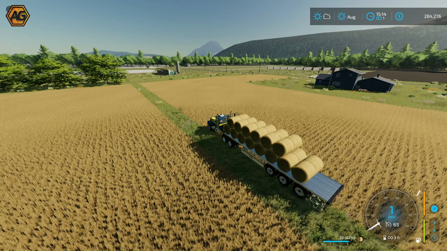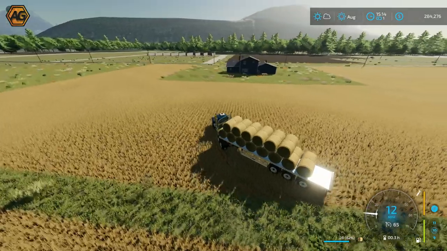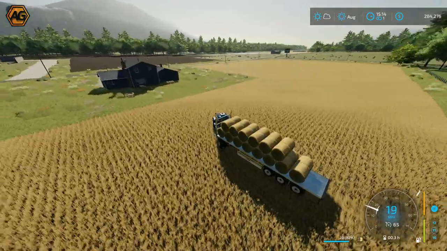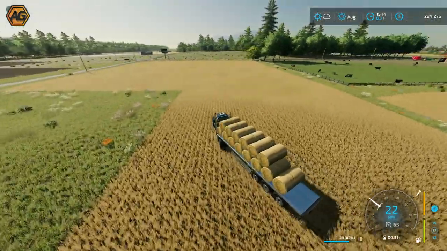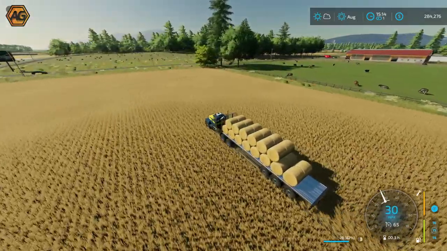So let's go for a little bit of a drive, get on over to the other field and pick up a few more bales and get a full load. And then we can go down and see if we can get them unloaded into the barn, or build the barn and get them unloaded into the barn. So let's go and do that.